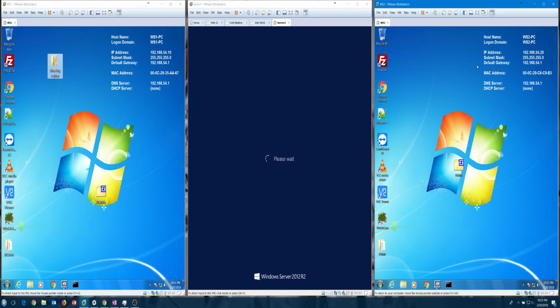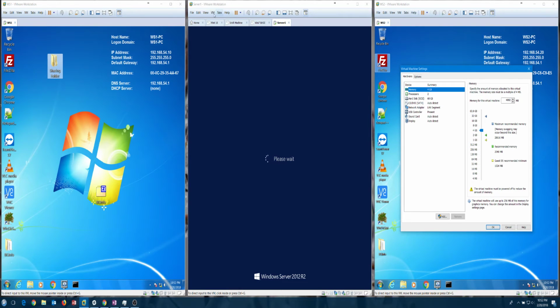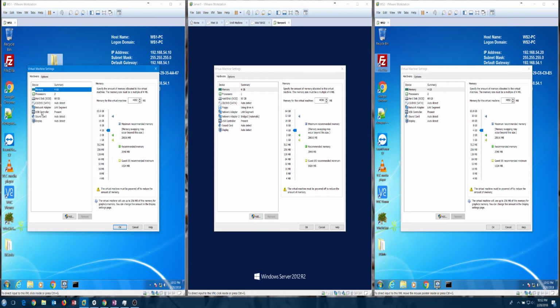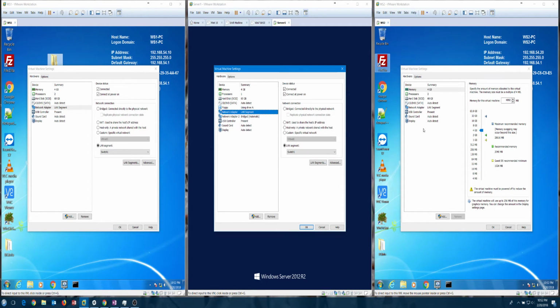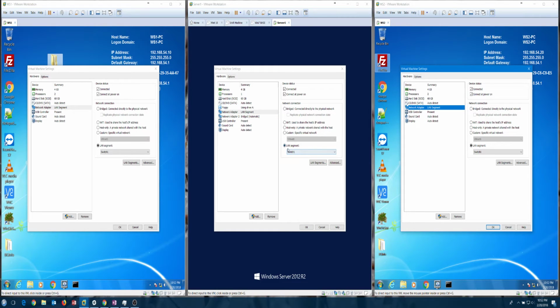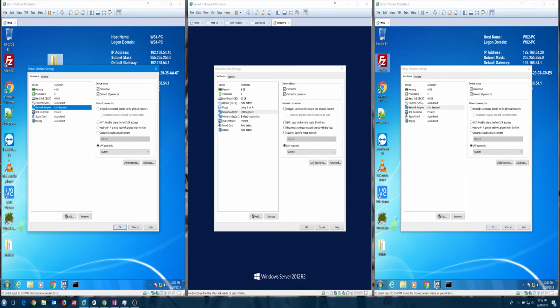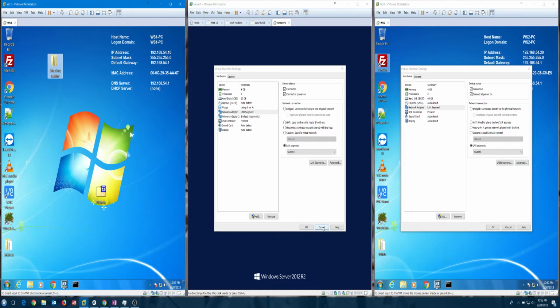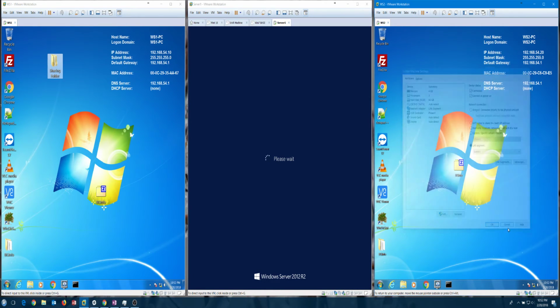Now keep in mind that right now all of my machines are plugged into, and I can show this to you real quick, they are all plugged into the same switch. If I come down to my network on each one of these, we'll see that they're all plugged into LAN segment switch 1. They all have to be able to communicate with one another, so that is where they're plugged in. If I needed access on one of my clients or my server, I would click it to connect it to the bridge or NAT. But I want these guys to all communicate back and forth with one another, so I'm just going to leave it on that for now.